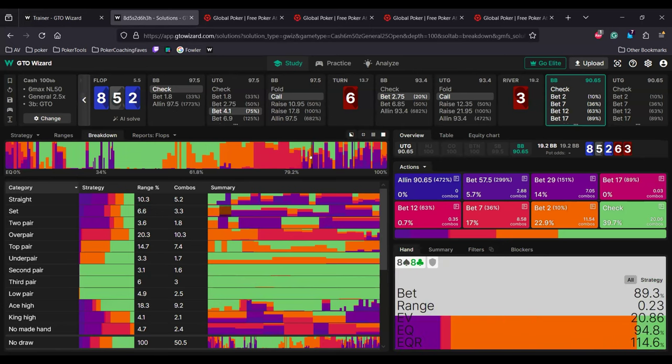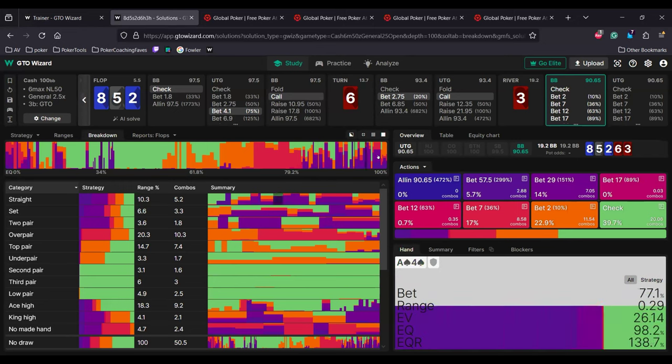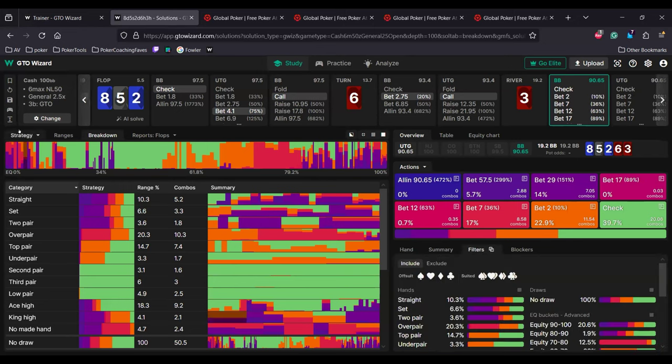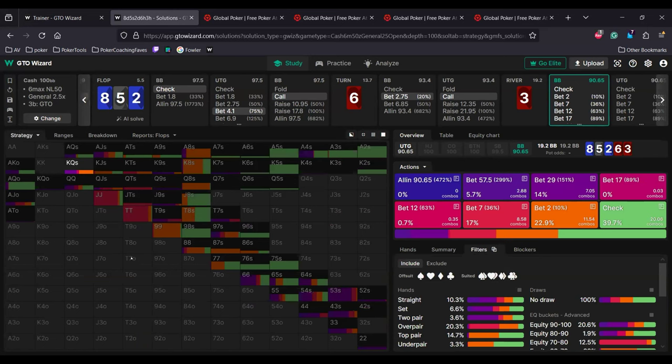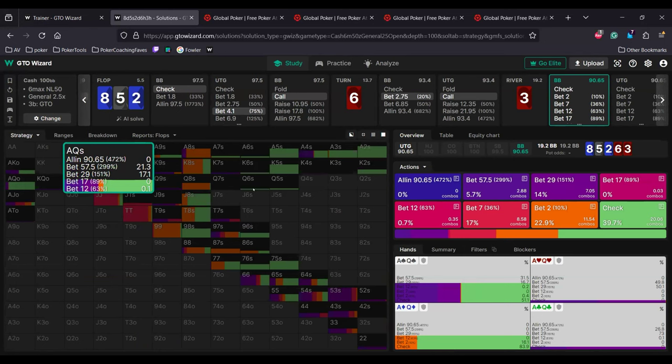Same here. Which makes sense. Even though it's an overpair, it makes sense to use it as a blocker. And then it's got all this other stuff in here. So this is a really super complicated strategy, but I think this is important to look at. Oh, yeah, good. So I'm happy to.